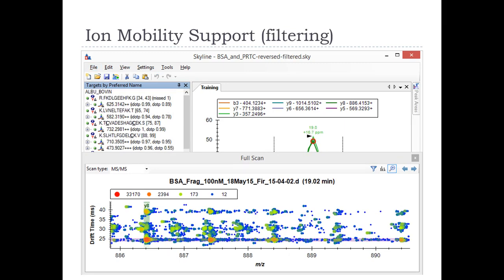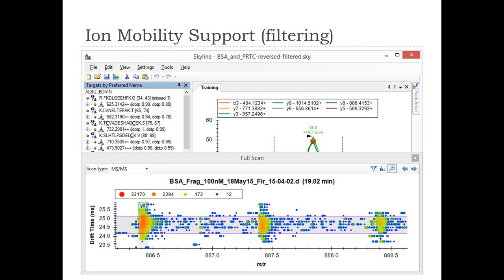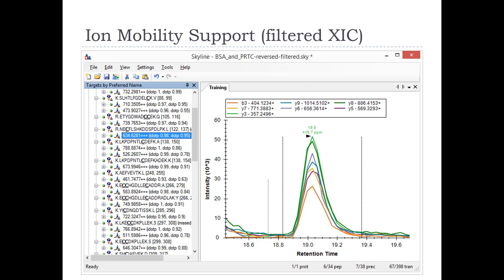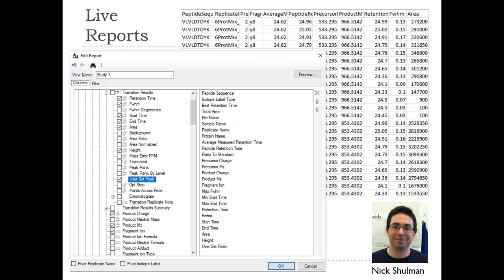So then Skyline allows us to define a filter. Based on prior information, we know that the drift time for this molecule is around 25, and so now Skyline's showing the filter. And if we go in a little bit more, now we can see this is the thing we're interested in. That's the Y8. Basically, Skyline is going to extract the signal out of this rectangular region rather than just a range of m/z. And after we do that, this is what the signal looks like. So that really obvious interference is just gone. That's another phase that gives us better selectivity, and there are 4 different instrument vendors working on various applications of ion mobility to increase selectivity in Skyline.